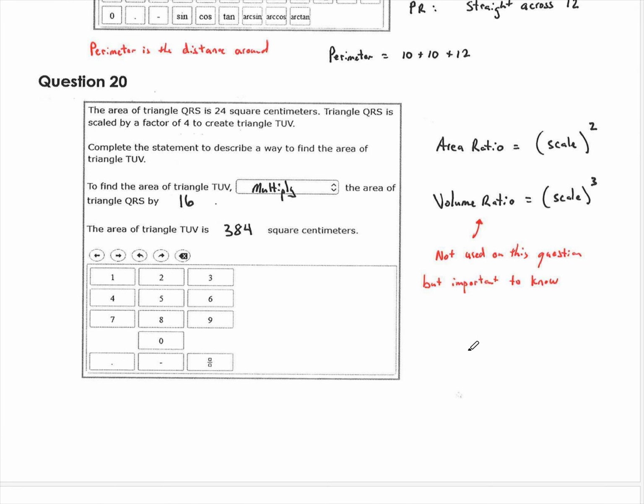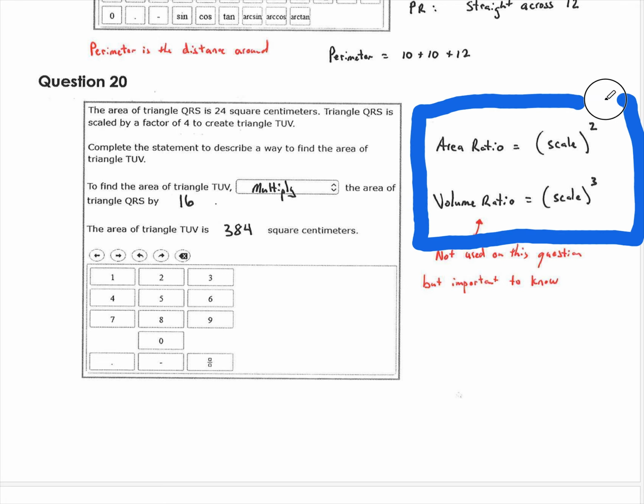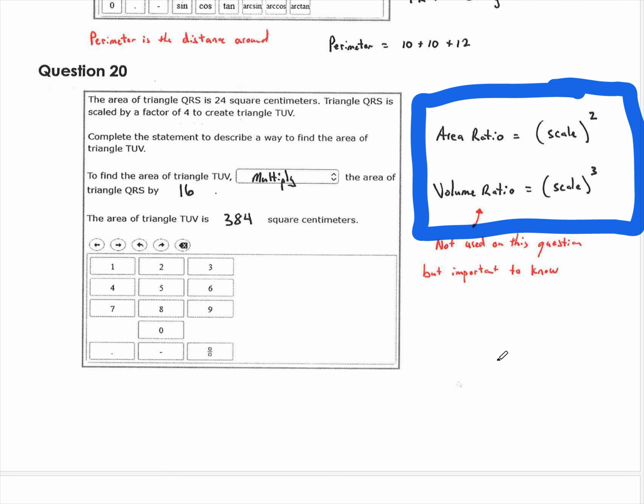For 20, okay, so this is a big concept, right? We have to understand scale factor is how you make similar figures, is what you do when you dilate something, right? You take a triangle or a rectangle or whatever and you scale it by 2, which means you multiply all the sides by 2 or 3 or 4. But you have to imagine the area doesn't just get 2 times bigger, or in this case, it doesn't get 4 times bigger. The scale factor is 4. That means the area got 16 times bigger.